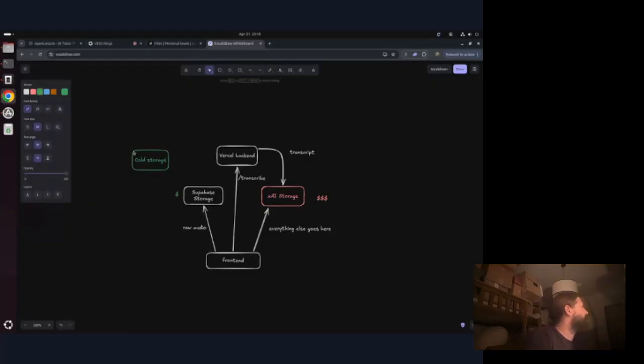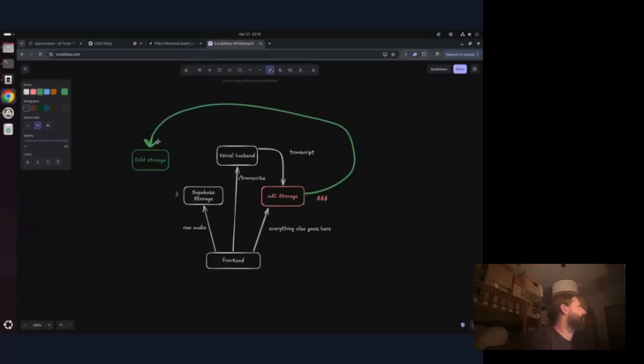Where essentially we will be sending stuff here and stuff here. So this will be basically after the session is closed, and we'll kind of send a summary and whatnot, right?